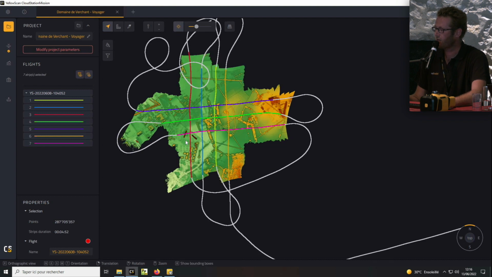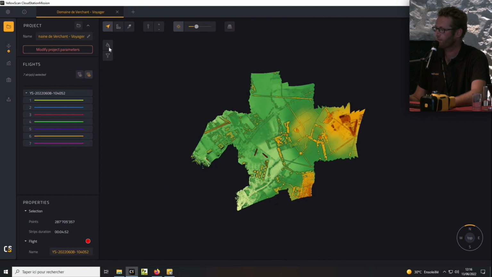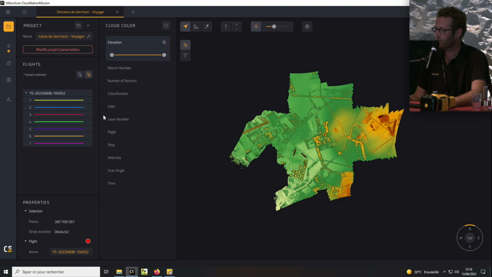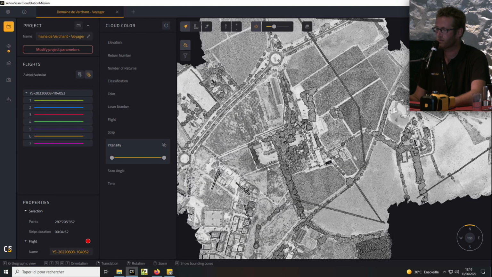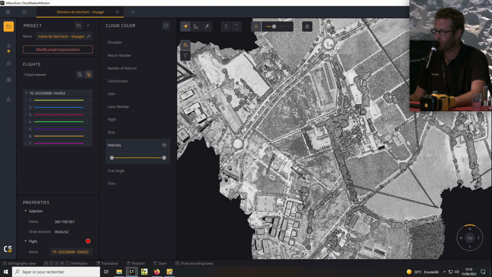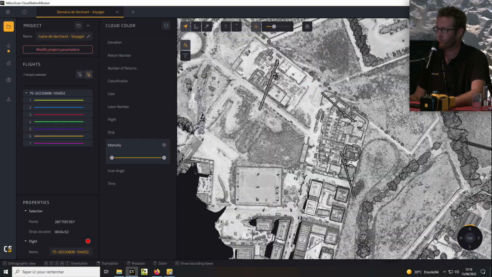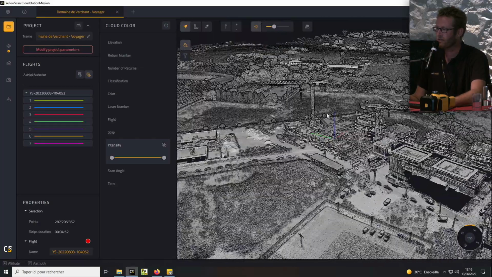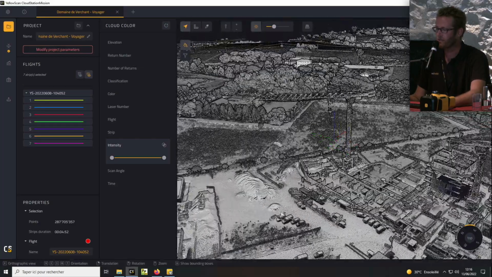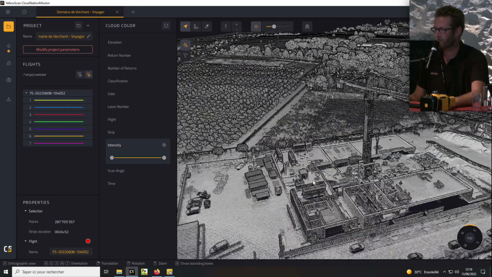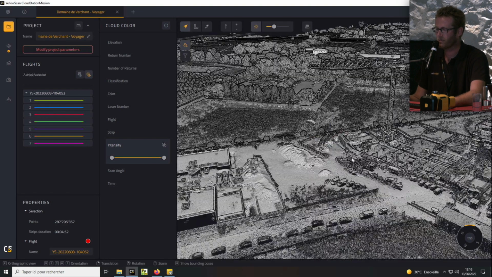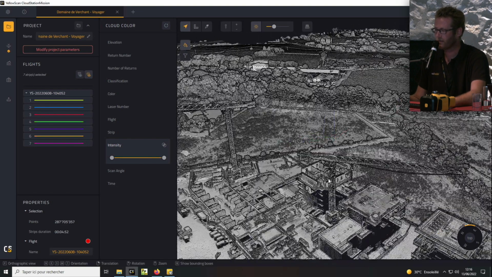And I'll just show elevation, intensity. So that covers not only Verchamp, but the whole area. This is the roundabout. Here we have some construction field where you can see quite a lot of details. Thinking you're flying at 35 meters per second at 200 meters high, it's quite an amazing data set, I think.